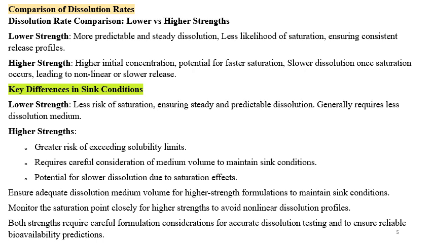Now, key differences in the sink conditions. For lower strength, there is less risk of saturation, ensuring steady and predictable dissolution, and it generally requires less dissolution medium. Higher strengths have a risk of exceeding the solubility limits, require careful consideration of medium volume to maintain the sink conditions, and there is a potential for slower dissolution rate due to saturation effects.